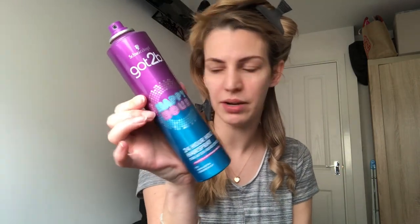Every few sections in, I will give it a little spritz of hairspray. The one I'm using at the moment is the Schwarzkopf Got2b Happy Hour. I really like that one for a lightweight hairspray. Again, in the salon, what I would tend to use for my curls is the Insight Eco Spray. It's amazing. It smells like coconuts, and it's more of a spritz style hairspray, so it's really lightweight, really nice, but it still has a really strong hold on curls, which is amazing.